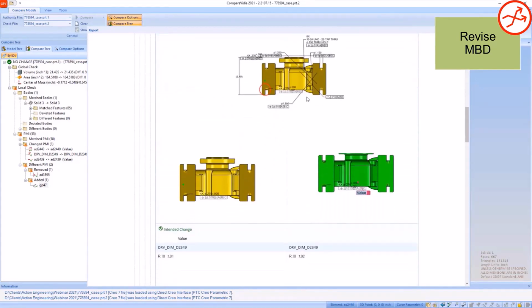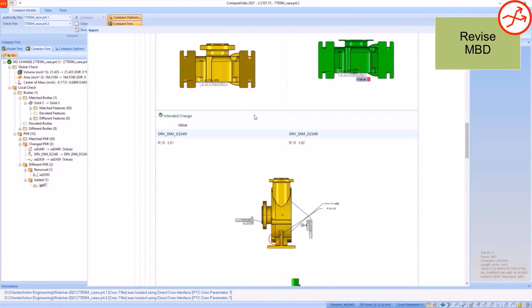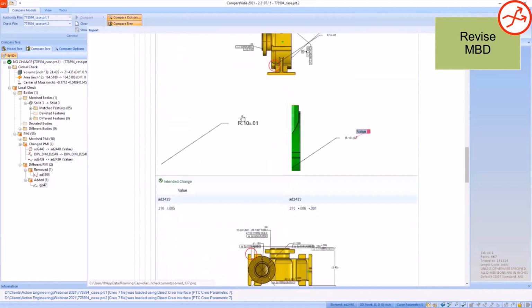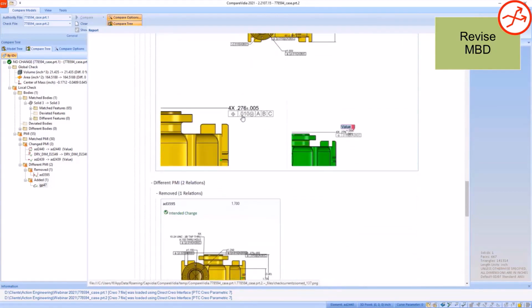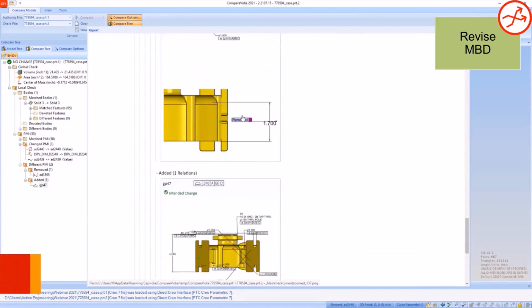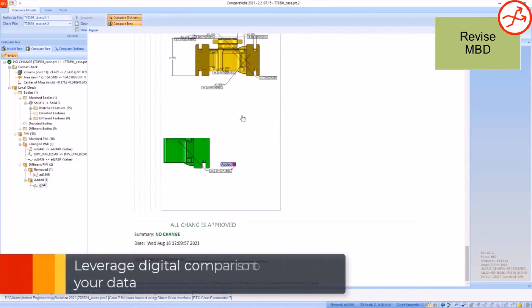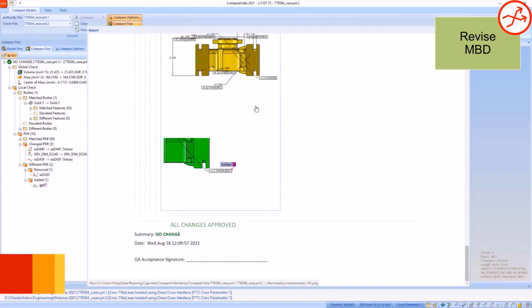Now, this is a really important step for MBD, because when your model is such an important part of your manufacturing enterprise, you better make sure that your model is correct, right? I mean, what we found in practice is that our users find unintentional changes creeping into their models on an everyday basis. This is very, very common. So this is an important check to be making. Yeah, and then finally, as we see here, we have a nice summary report at the end, which shows us the status of our revision comparison. In this case, all of the changes were intended.